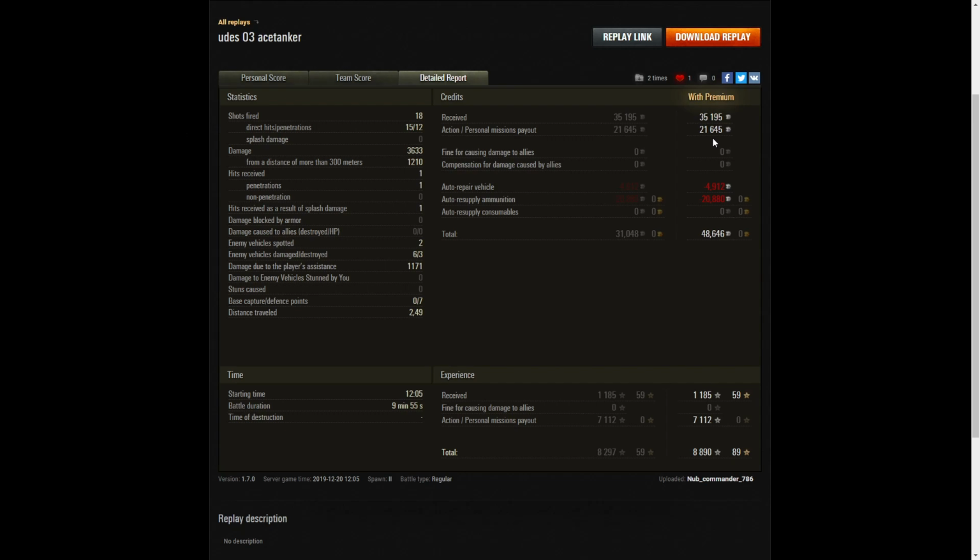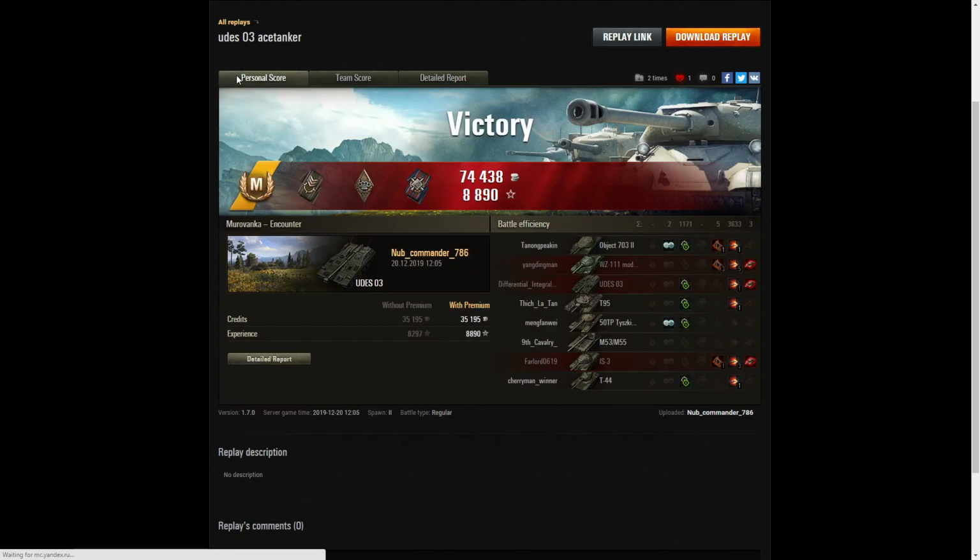35,195 credits for the game, 21,645 in personal missions payout, and after repair and ammunition resupply, took away 48,646 credits profit. 1,185 XP, 7,112 for the personal missions payout, and 8,890 altogether. So a very nice little ace tanker there for Nub Commander 786.